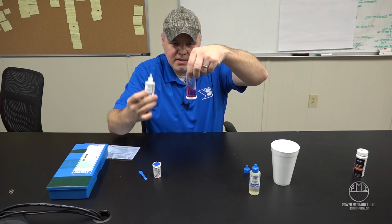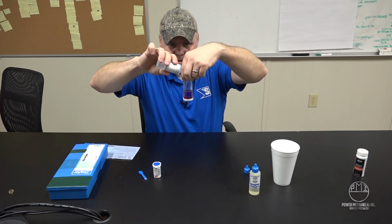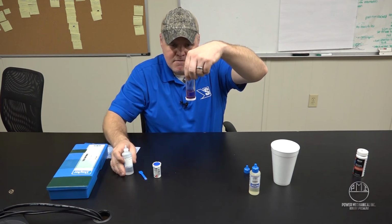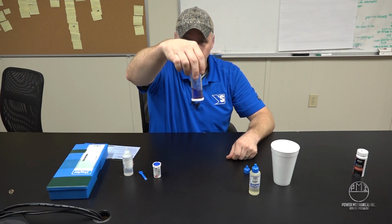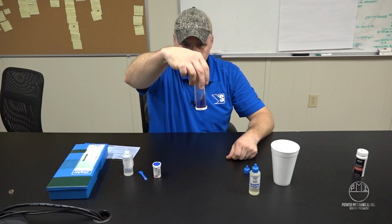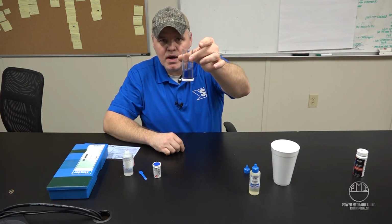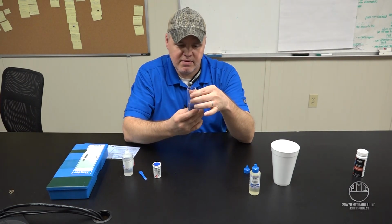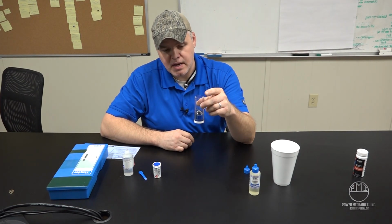Six drops right there. You can see we're getting a nice blue color. That's 7 drops. So at 7 drops, that's 7 grains per gallon is the hardness measurement for this sample.